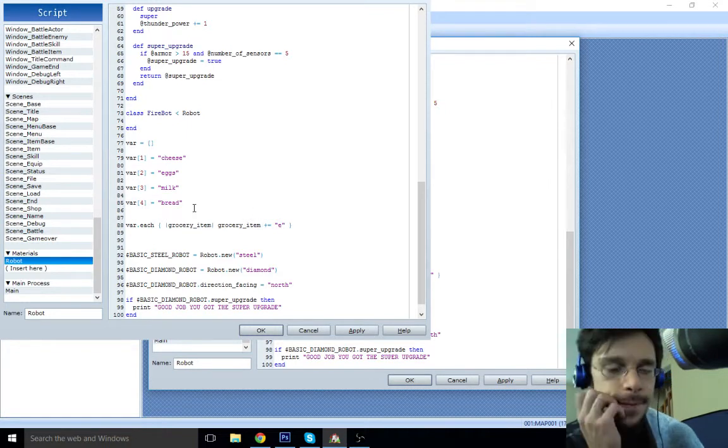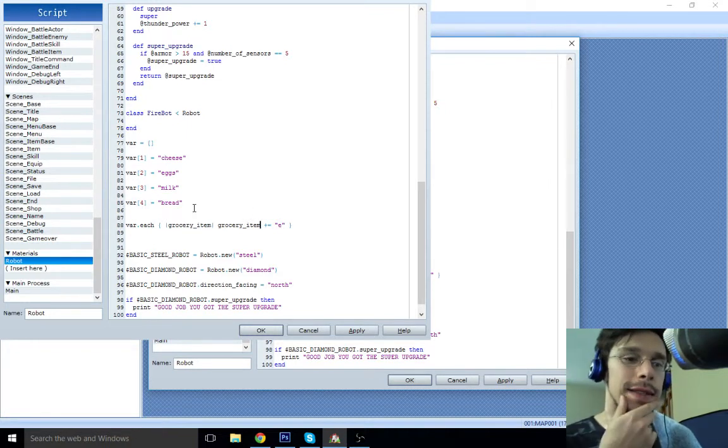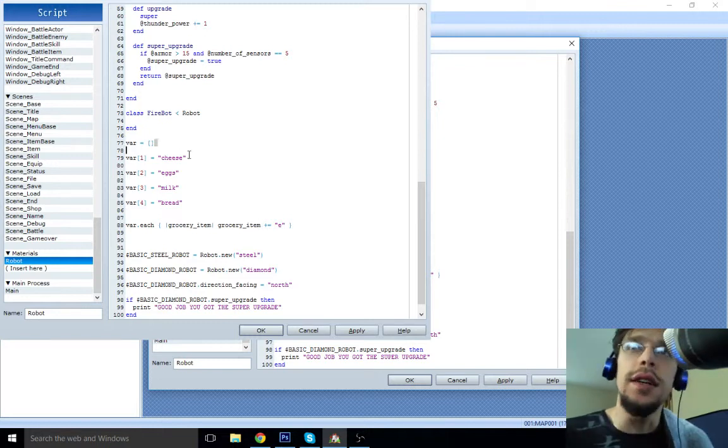How best to explain this to you guys? Basically, it's going to go through each one. And we want to manipulate each of these entries. In order to do that, these entries need to be saved as a variable. So the first time it goes through, it's going to save variable 1 to grocery item.